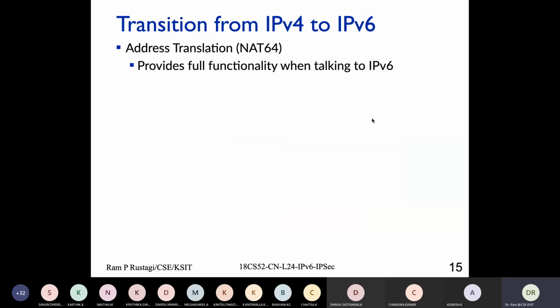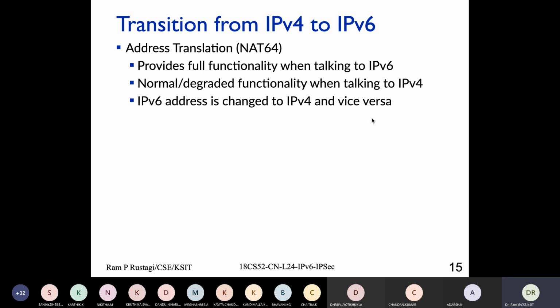Next is called NAT64, which I don't see in a book, but I'm covering it so that your transition story is complete as IPv6 becomes complete. This is required when one machine talks only IPv6 and the other machine talks IPv4. In dual stack, either both machines talk IPv4 or both machines talk IPv6. In tunneling, both machines talk IPv6, but we have a case where I have IPv6, but I need to talk to somebody who is IPv4.